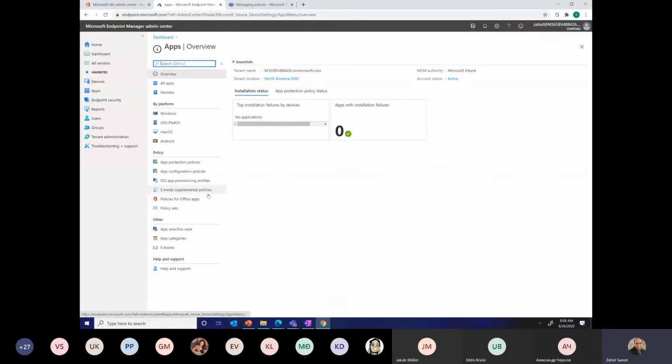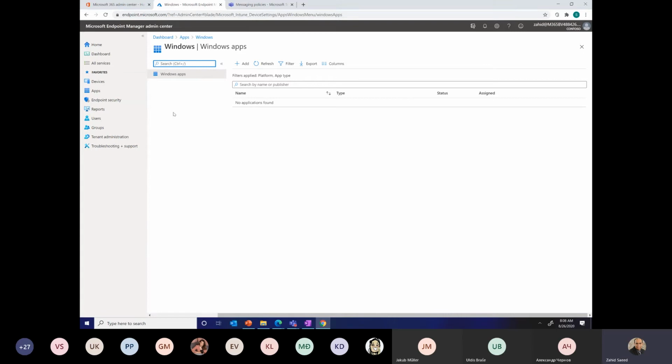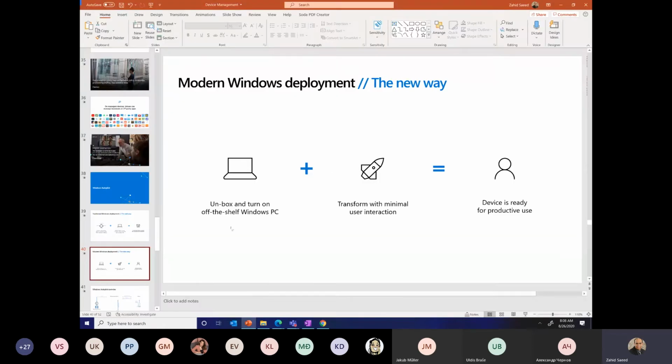So what we can always do is manage all of these things from Intune. Let me see if I can get that, or we can come back into the lab with this. Let's first explain the concept. Now if I have a Windows 10 machine, and I am, let's say, Denver today, and my employer wants to ship it, they can send it directly from the manufacturer to my home.